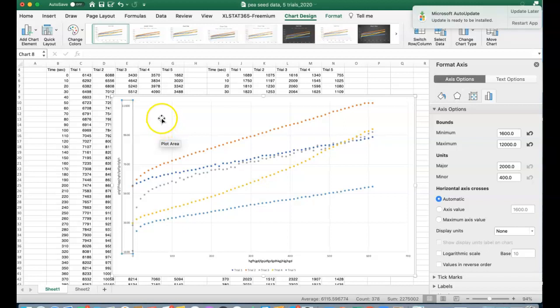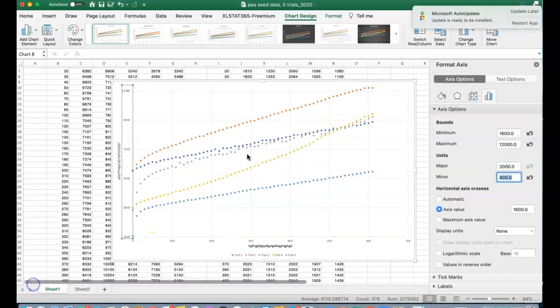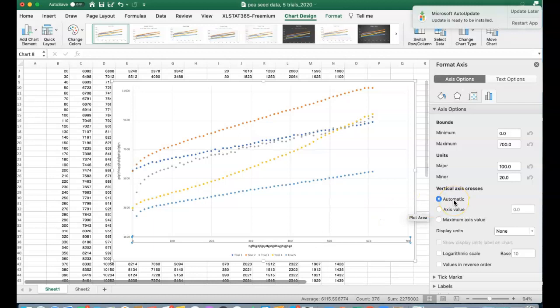It stretched out my lines a bit, so that's good. You can play around with that and see what you like best. Sometimes it's really nice to stretch out those lines like that to make the graph more readable to the moderator. Then you would do the same thing down here if you wanted to. I don't really think we need to for this particular graph, but if you wanted to, you could change the max as well. That's up to you.